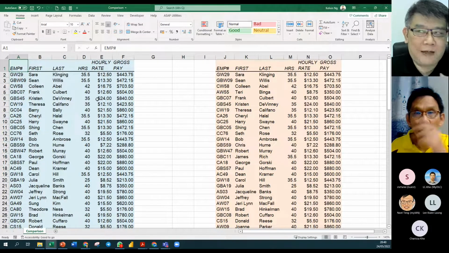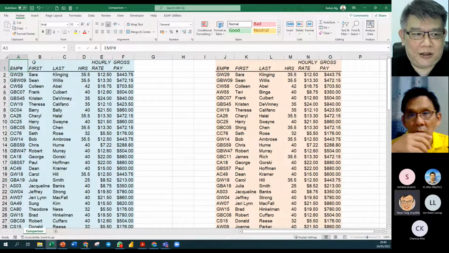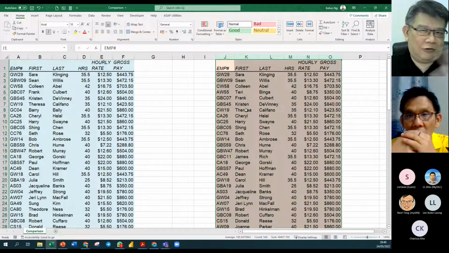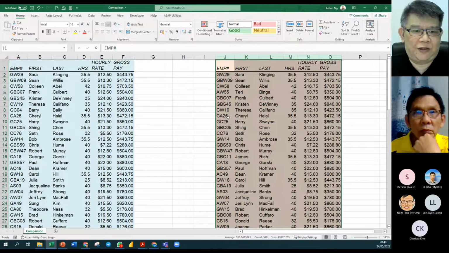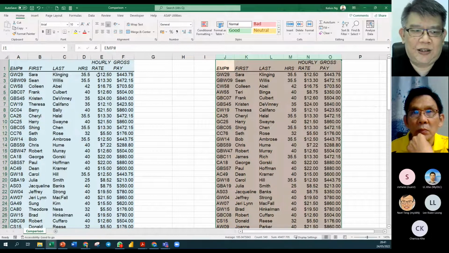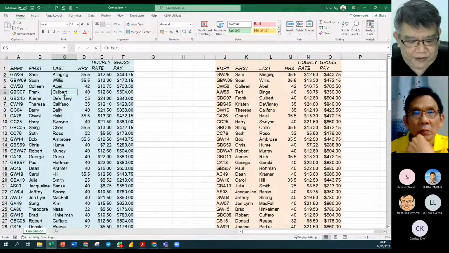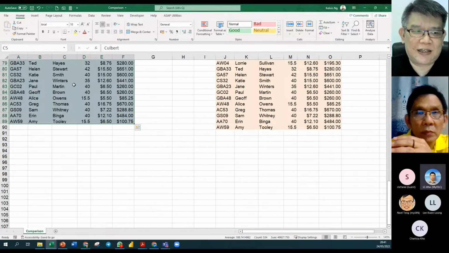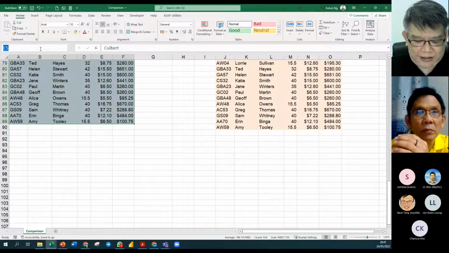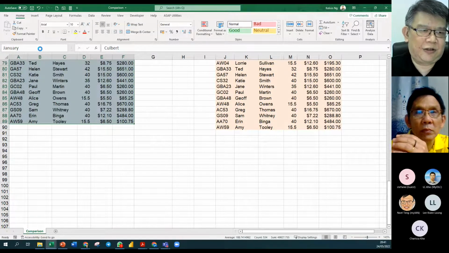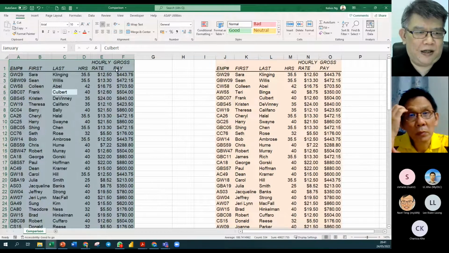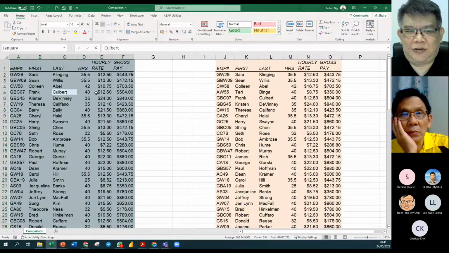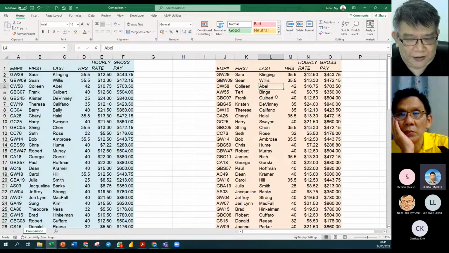So I'm the person who likes to name my table, because usually this set of table and this set of table don't sit side by side like this. They are normally in two different files or two different worksheets. So let's assume it's two different worksheets. So I will select this table by pressing any one cell, press Control A. You will select till the last item. Then you can go to the name box and name it January. Just name this entire table A1 to F89 as January. Then you go to the second table here, Control A. That will be J1 to O90.